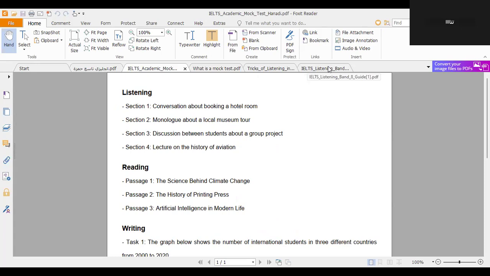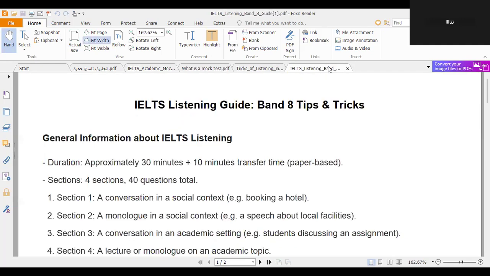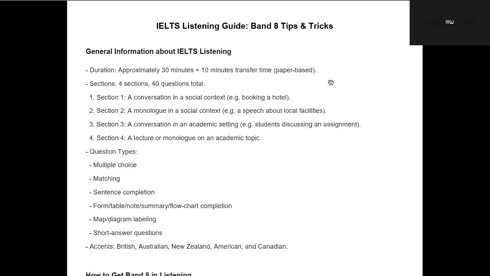First of all, inshallah, today we will be talking about the first part, which is the listening part. Before we take the listening tricks, inshallah, we will go through the band. For example, Abdurrahman, I would like to get band 8 and above. What do I have to do, miss?